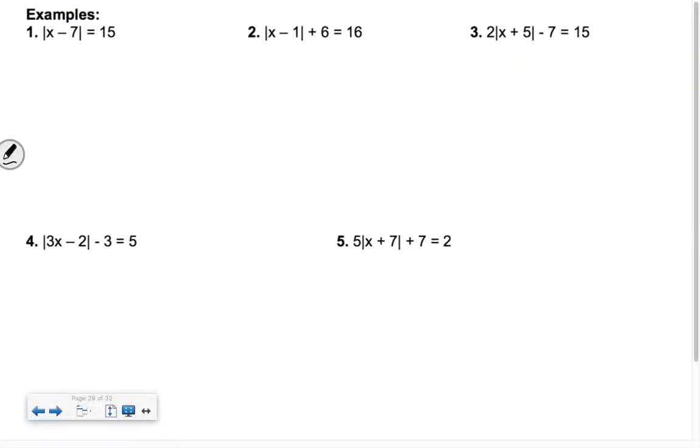Yeah, Cameron? I think the first one's no solution. Ah, the first one works. Yep, because you have the absolute value of all of that equals 15. So we break it into two pieces. So we say, well, that inside part could be either 15 or x minus 7 could be -15 because when I take this absolute value, I'm going to get 15 out.